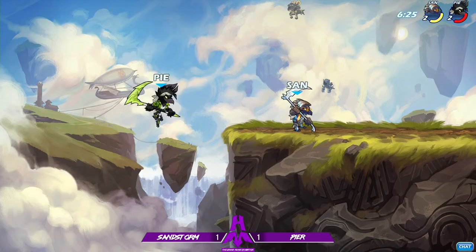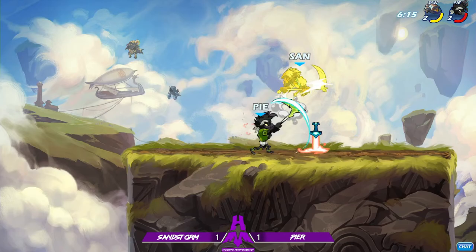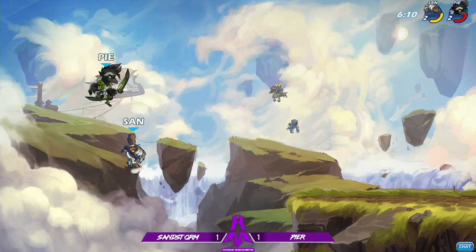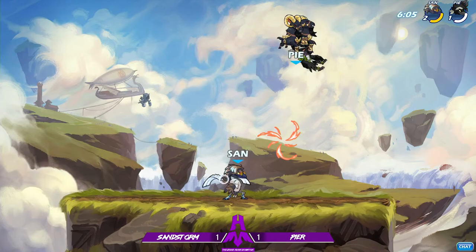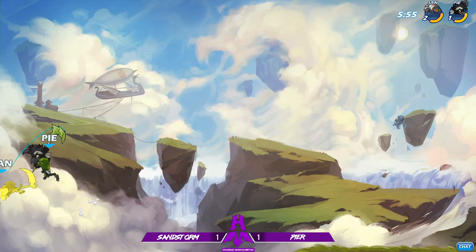Pierre really needs a good scythe read here to bring this back, because he's pretty deep red and Sandstorm's been getting... okay, I jumped over it. Oh, the uppercut sends him up. Smart from Sandstorm. Pierre was using a lot of movement to get to that position, and Sandstorm's like, all right, I'll just follow it. The pattern Sandstorm strikes. Turn it around. Turn it around. He's still alive.